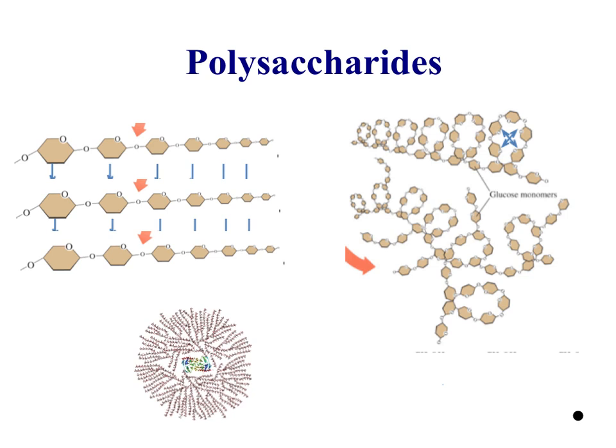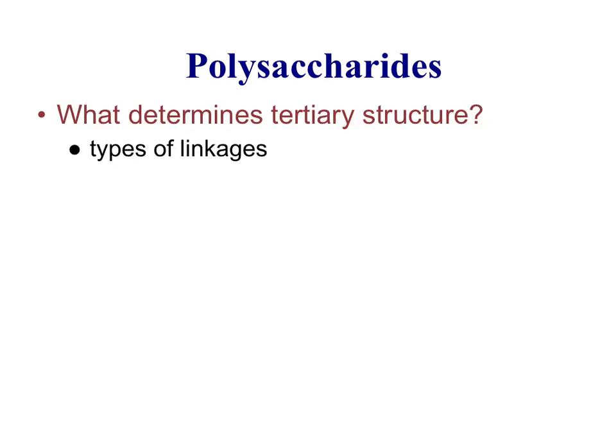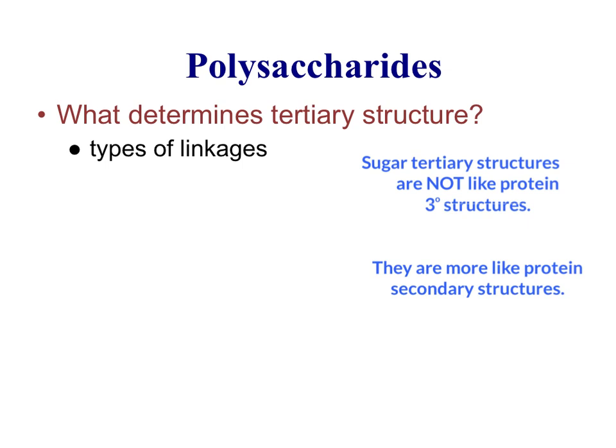recognize them more easily. So before, whenever we were talking about proteins, we saw tertiary structure, right? Tertiary just means that it's a 3D structure of something, and that some things in the chain that are connected may not be close together can actually be close together depending on the way it's folded. In this case, we're mainly going to be looking at the tertiary structure that's formed by the linkages, because we don't have side chains and things like that. That's not really a choice. So there's no way you can ever get a sugar to fold up like a protein because they don't have the side chains. And they're going to be 100% based on the type of linkage, which we've talked about.